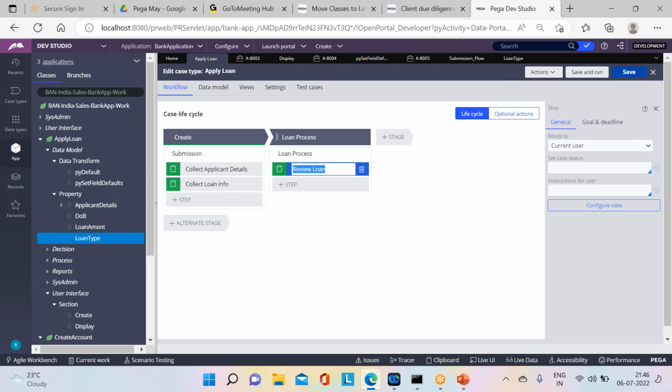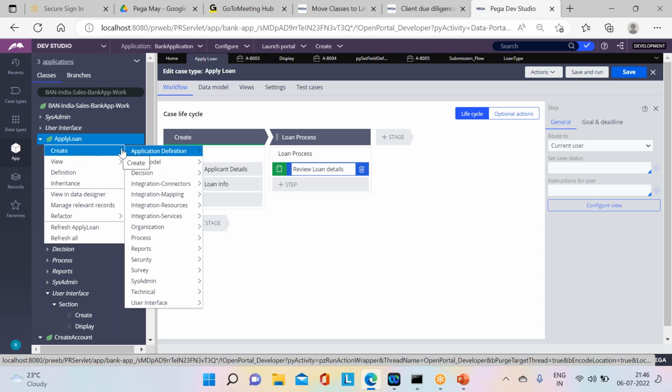Yeah, now what is after review? He will just check review loan details. Okay, after he checks this, it should go to two people. One is who will check the documents, verify the documents. The other one is who will do the credit check. So two processes should be done. So we have to create two processes first. What are those processes?